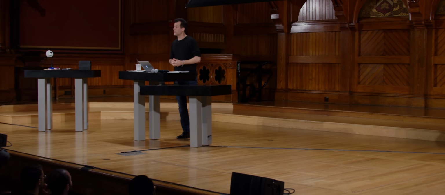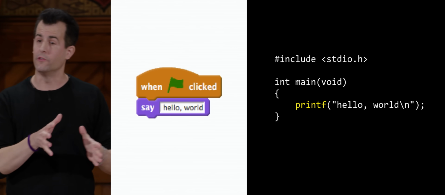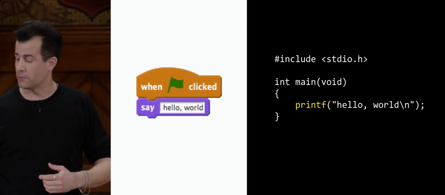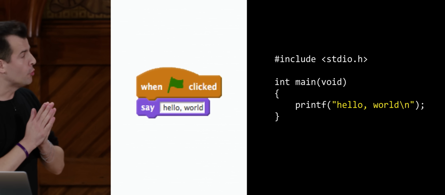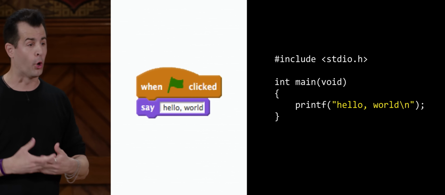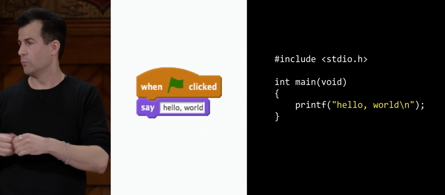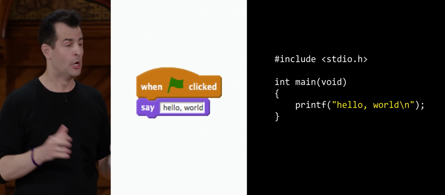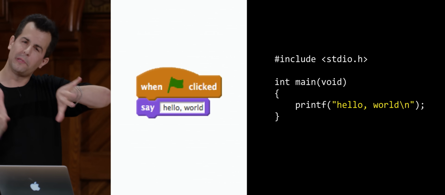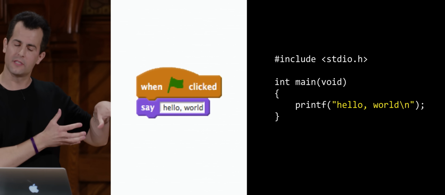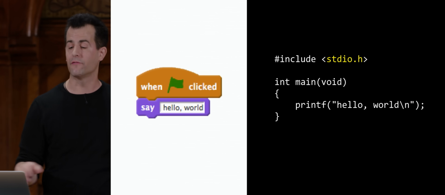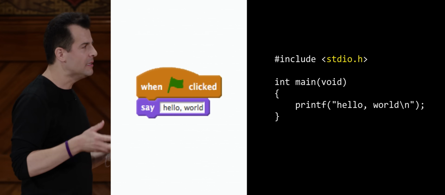Meanwhile, if we highlight another keyword, printf, this is going to be the C equivalent of the say block in purple. So printf is just going to print something on the screen. Meanwhile, in yellow here now is what we're going to start calling a string. A string is just a technical word for sequence of characters, or words, phrases, paragraphs, whatever it is. So that is a string highlighted now in yellow. And notice that it's sort of being supplied, as we'll see, to printf. It's immediately coming after the word printf, just like hello world in the white box immediately came after the word say.